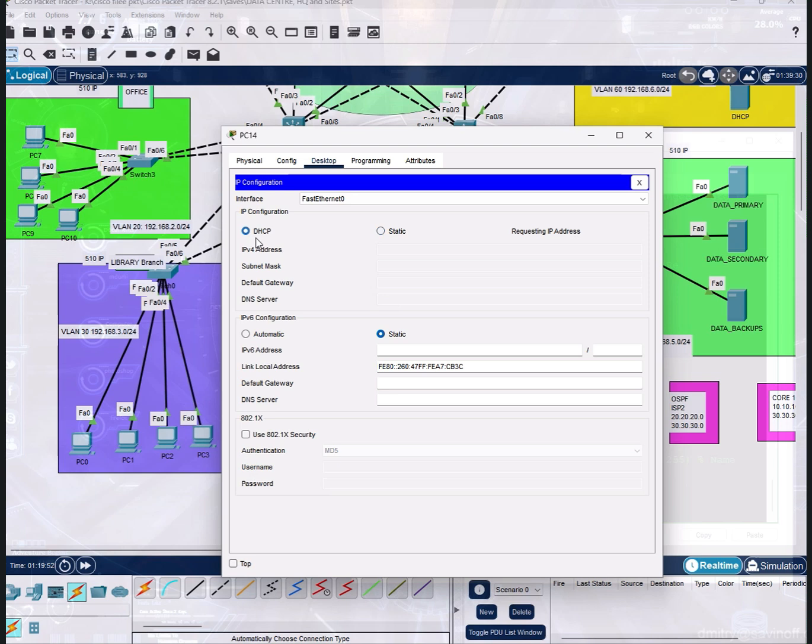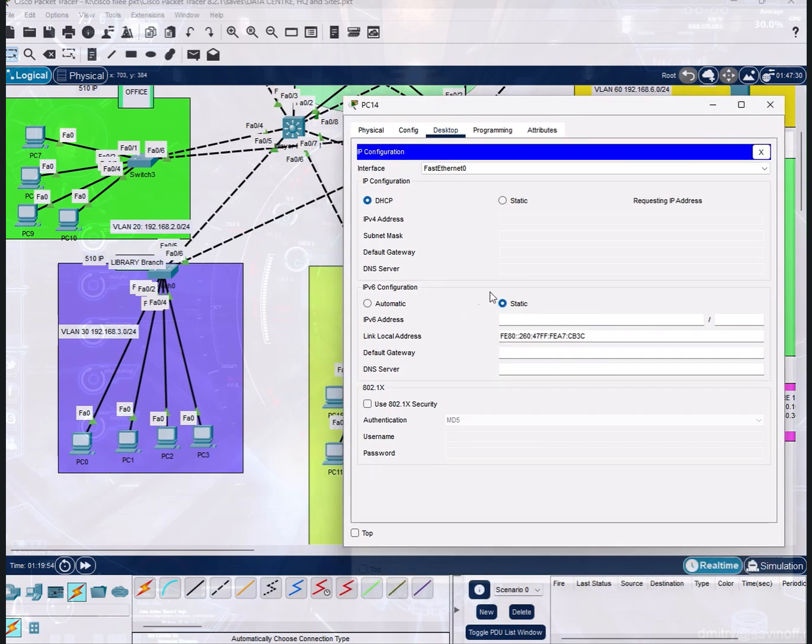So if I come here, you'll be able to see the same thing applies on all of those devices because there is a pool that exists on this DHCP server. All right, we can give it some time. Let's wait a second, and then we'll be able to see that all of those devices are connected.